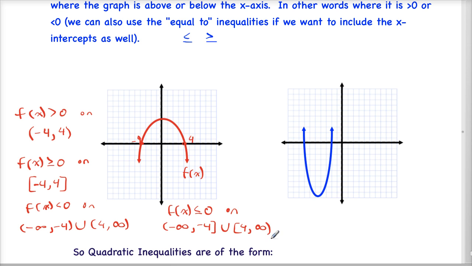And I'd use my parentheses there, okay? So take a minute and pause the video and for yourself determine where, if we're going to use, we'll call this one g of x, write out the intervals on which g of x is greater than 0, where it is greater than or equal to 0, where g of x is less than 0, and finally where g of x is less than or equal to 0.